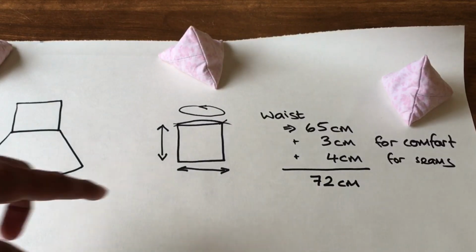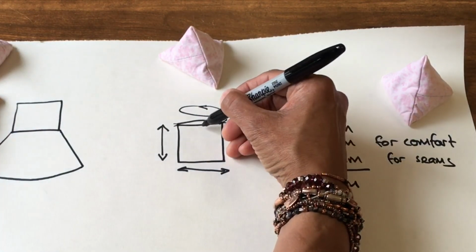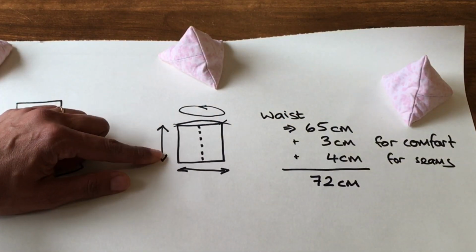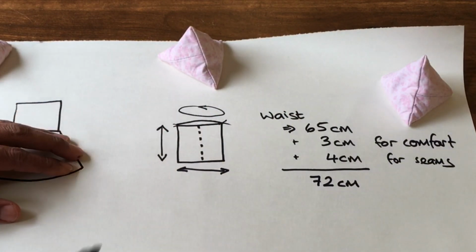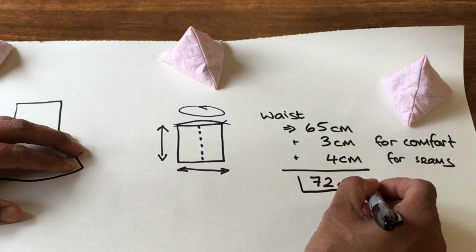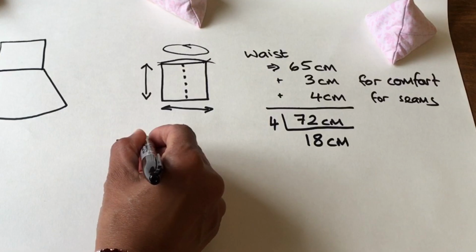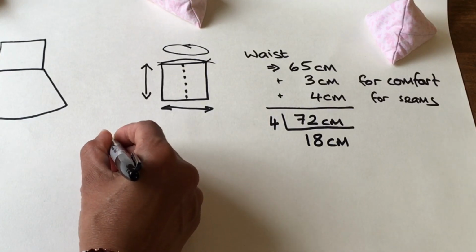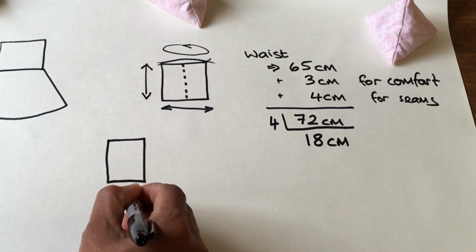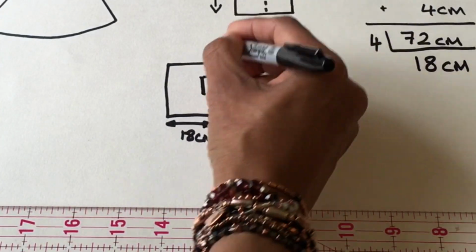I'm not going to cut out one tube at 72 centimetres. I'm going to cut out a quarter of the front piece, which will be the same as the back piece. And that, if I divide that by 4, that gives me 18 centimetres. So the template I need to draw now, it's got a waist of 18 centimetres. And I'm going to place that on the fold.